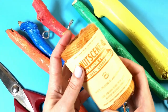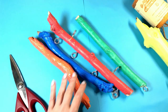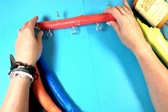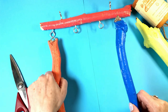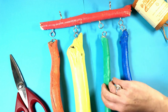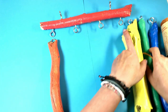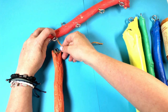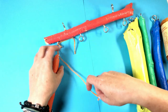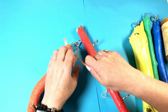To tie them together, I've opted for this jute string rope — it's what you use in the garden to tie up your plants. I thought this would be sturdier and more weather-bearing in the garden. I've gone for this nice burnt orange colour. I'm going to line them all up, trying to get them in somewhat of a rainbow order: red at the top, orange, yellow, green, blue. So I'm going to thread it through the eyelets and tie it in a nice double knot — nothing fancy, just good and tight to hold it all together.